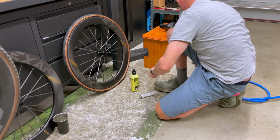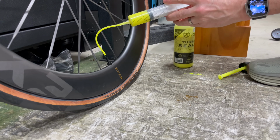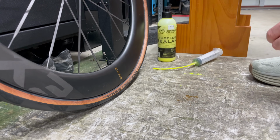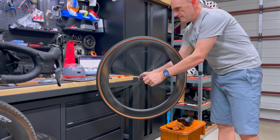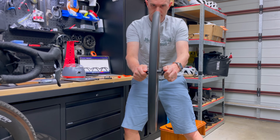Too easy. Now, tubeless setups used to frustrate me. I've done a video on how frustrating it can be, but with the right tools and the right technique, I am converted, even on road. Yeah, well, 32mm tyres, they're not exactly holding 110 to 120 PSI. And within a few minutes, that's beaded on nice and straight.